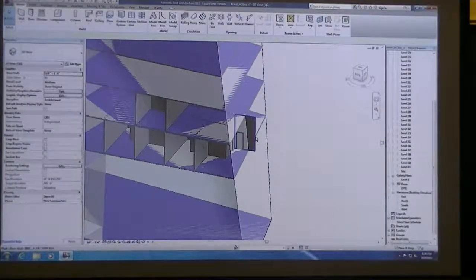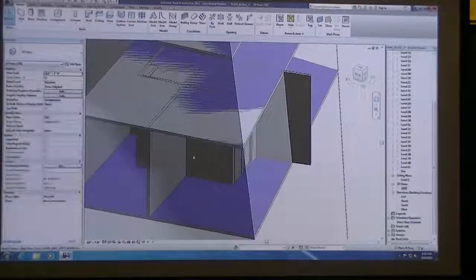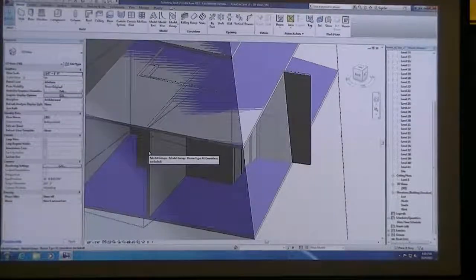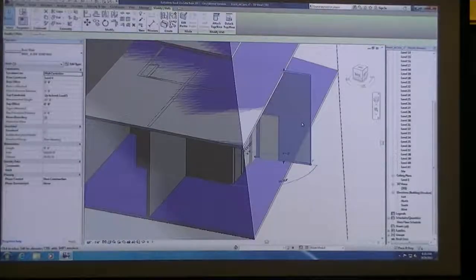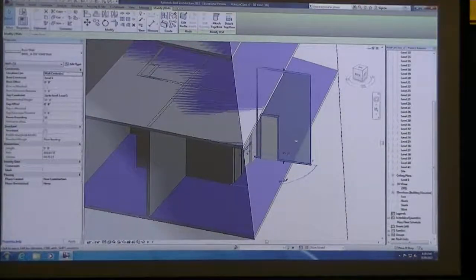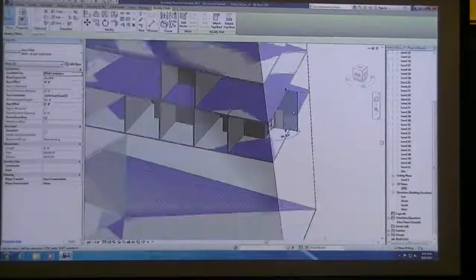Some of you might have a mass and you've inserted your regular walls on the interior, and as they butt up against the exterior face of the mass, you've probably got some gaps or some kind of transition that needs to happen between the exterior sloped wall and your straight wall.